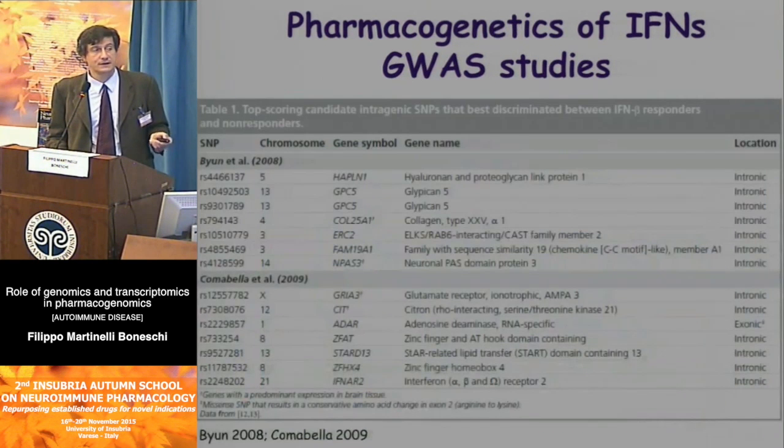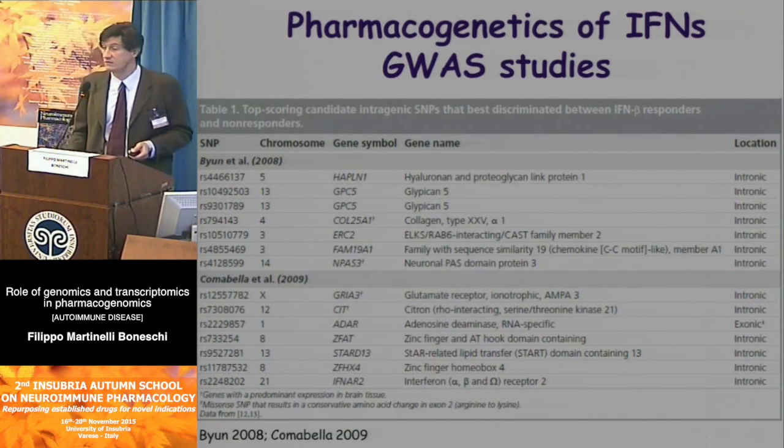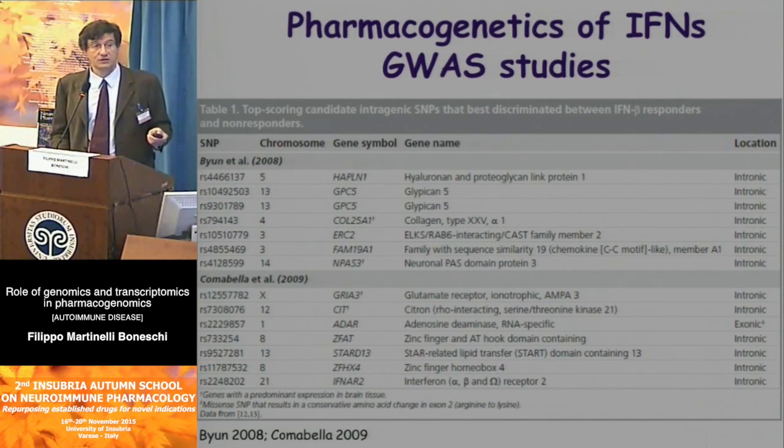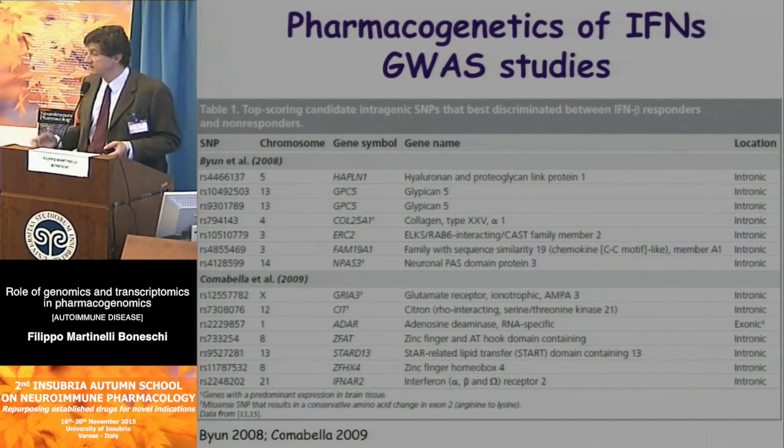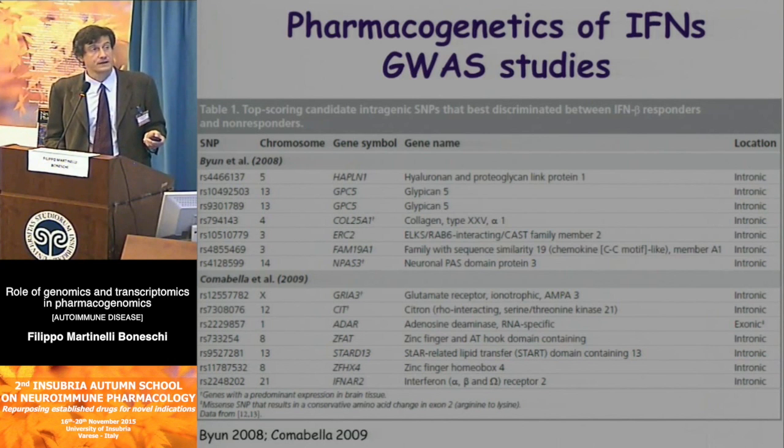If you look at the main results, you can see that, for example, there were two intronic variants at the level of a gene called GPC5, which were found in one of the studies, while the most significant results were completely different in the other study, pointing to a role of an ion channel as potentially associated with response to interferons, once again an intronic variant. So results were different. And the two studies were important, but relatively underpowered.